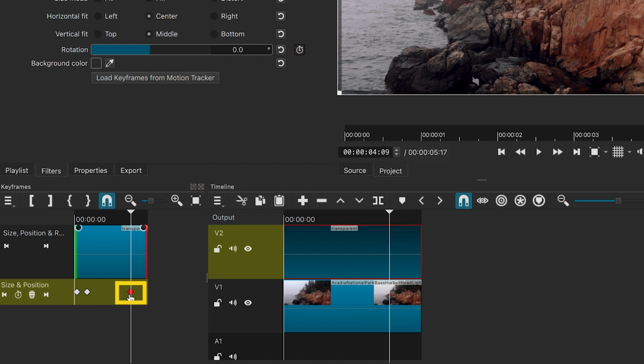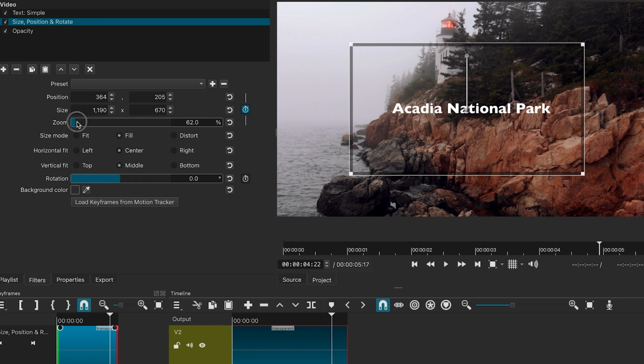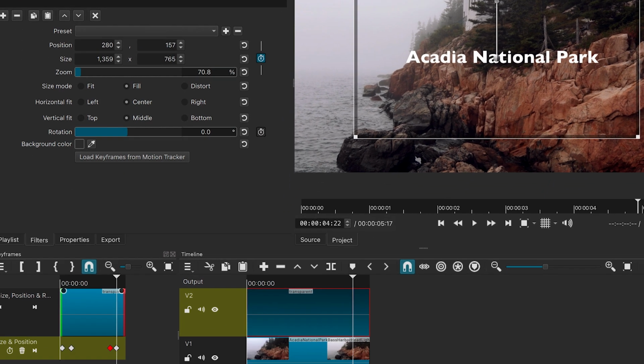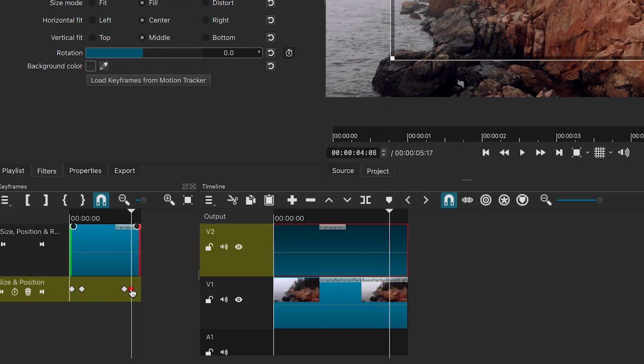This keyframe ensures that the size of the text remains the same as the previous keyframe. Then move your cursor a few frames further and here we will reduce the text size, automatically creating the keyframe. Beginners often make this mistake of not adding this keyframe before making any changes. Let me delete this keyframe.